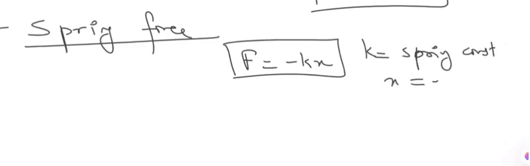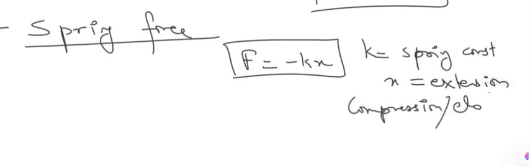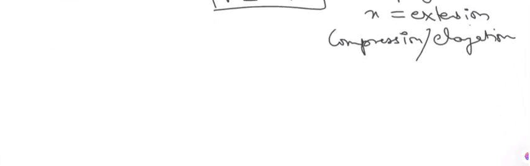One last point in this class. What is spring force? So basically spring force is what? F equals to minus kx, where k is the spring constant, which is different for every spring, and x is the extension in the spring. Extension could be both. It could be compression or the elongation, expansion. Done. So you can calculate any of the two.